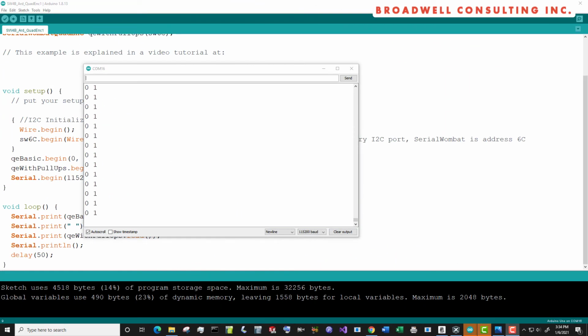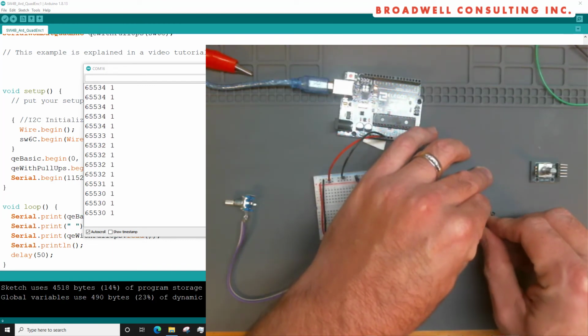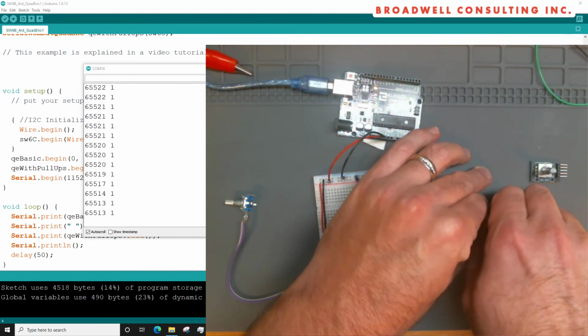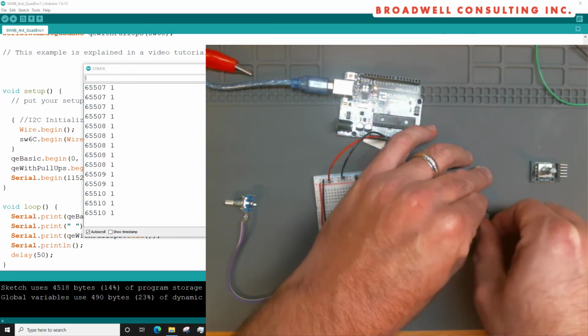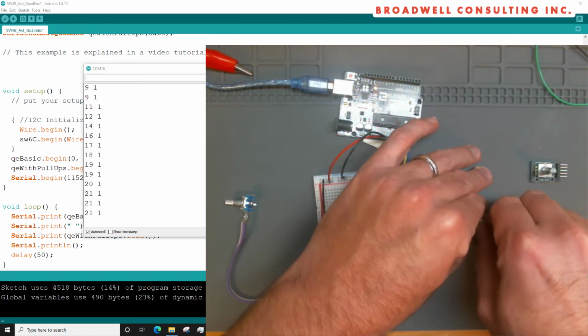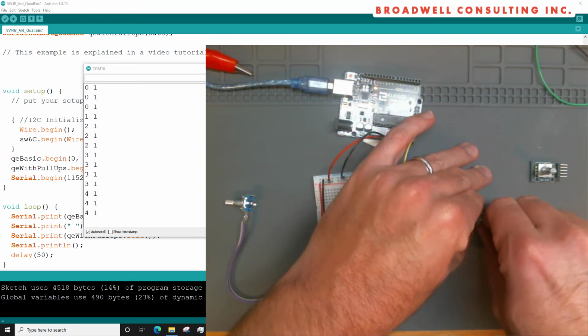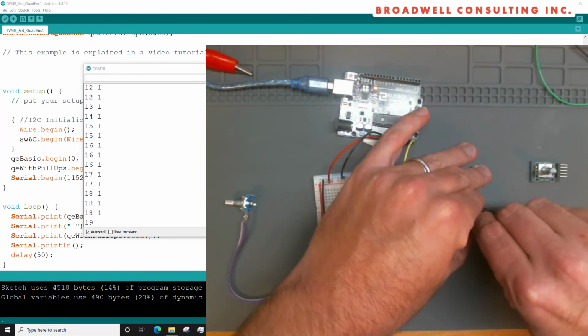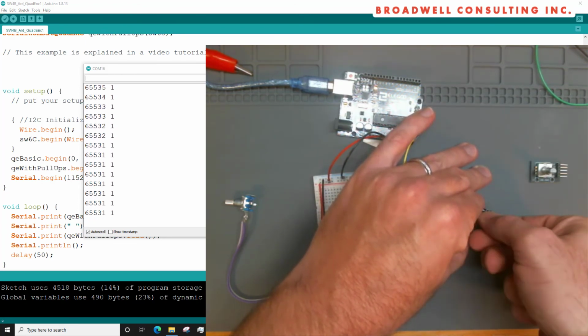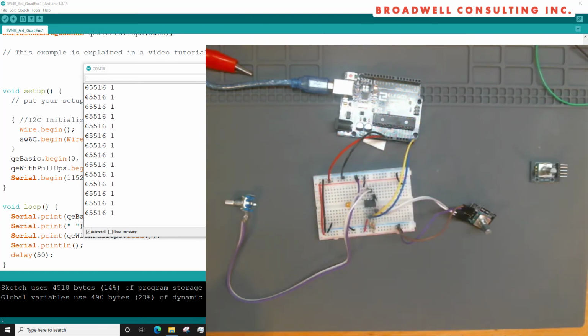Here we're using the Arduino terminal to view the results coming out of the Arduino. Let's grab the one with the pull-up resistors and crank it, and we see it goes down as we go clockwise. It goes up as we go counterclockwise. You notice that the limit on that number is 65,535. If we go above that, it goes into positives. If it goes below that, then we go into negatives. You can initialize that value to other values.